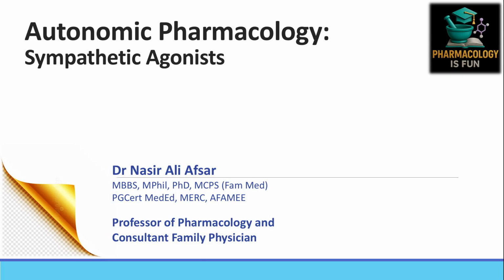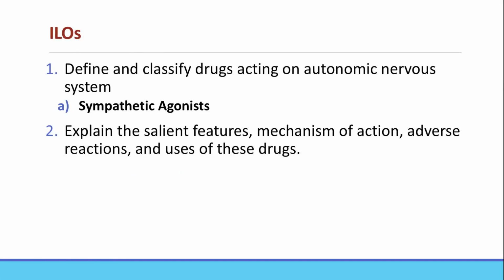So, let's start. The learning objectives are shown. Please take a look. The objectives emphasize classification, mechanism, and clinical application, but in this context, they take on an added layer of importance because sympathetic pharmacology is highly receptor-driven. The ability to classify drugs according to receptor selectivity allows one to predict effects across multiple organ systems. Mechanism is not just about molecular interaction. It becomes a map that connects receptor activation to clinical outcome.